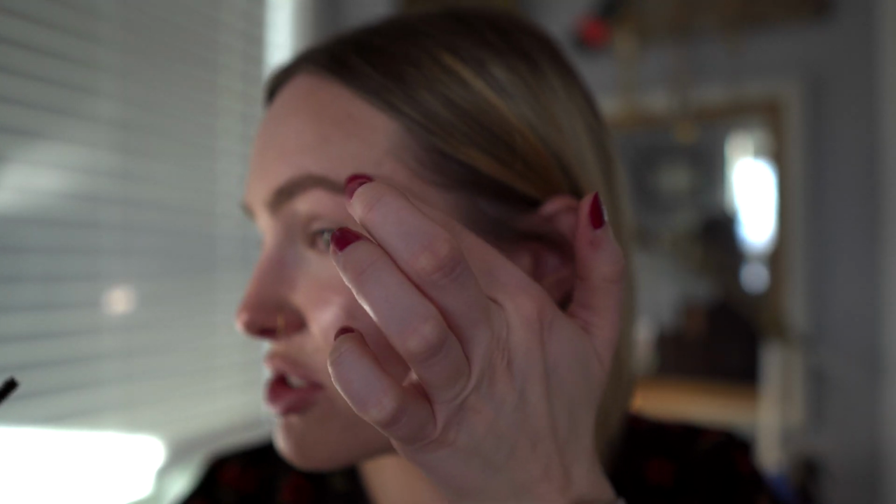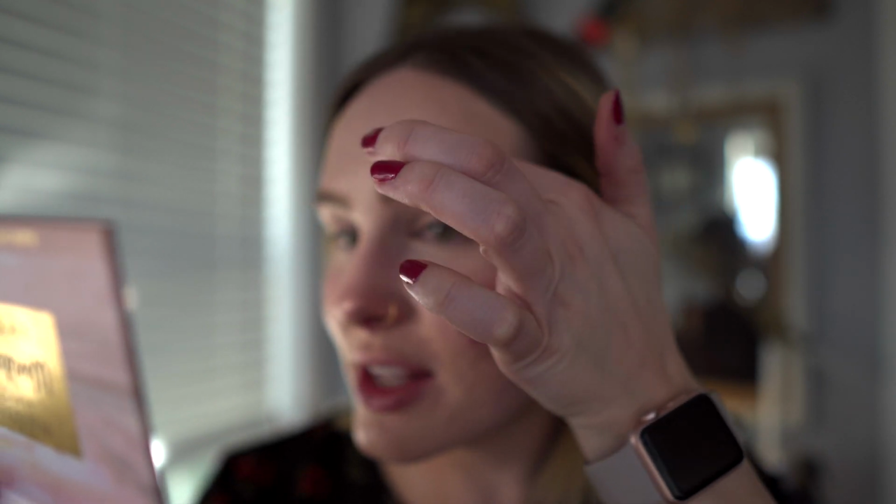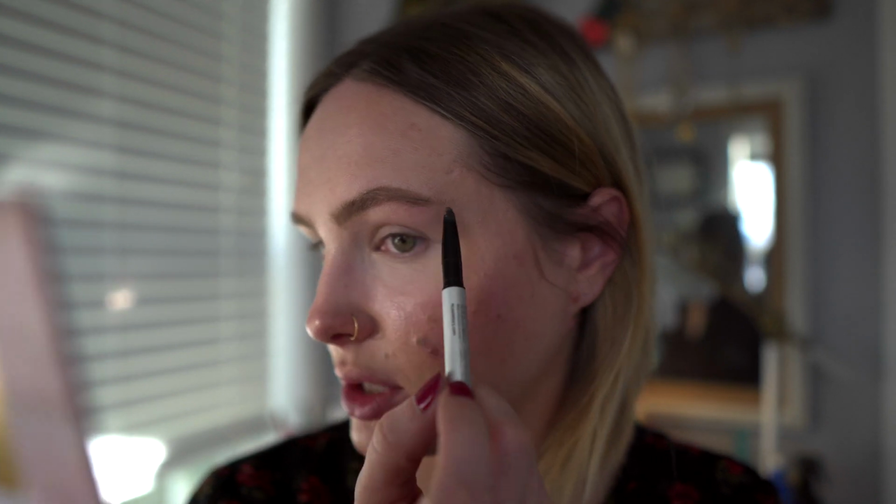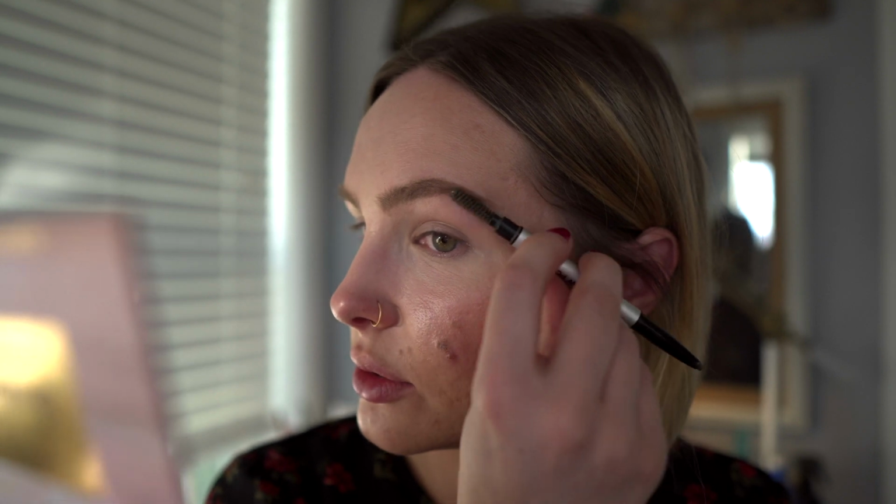So annoying. I feel like I always have an issue with my left brow. I'll do my right brow and I'm like, oh wow, that looks great. And then I go into my left brow and I'm like, what? What happened? Why can't I do this anymore? I don't know if it's the cross body action that has to happen with my arm or how I'm holding the mirror. But it never turns out like I want it to. But I do feel like the longer I sit here with it and try to finagle it to what I want, the worse it gets. So we're gonna leave it at that.